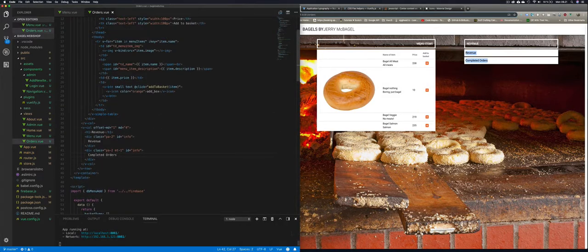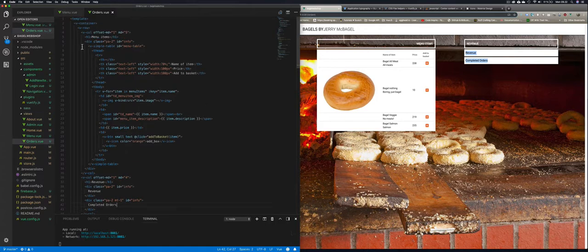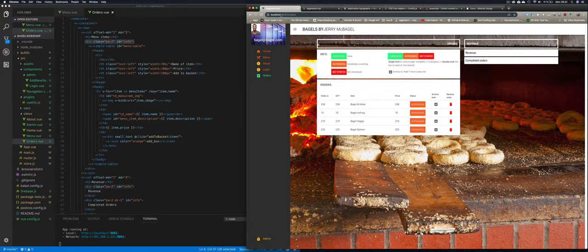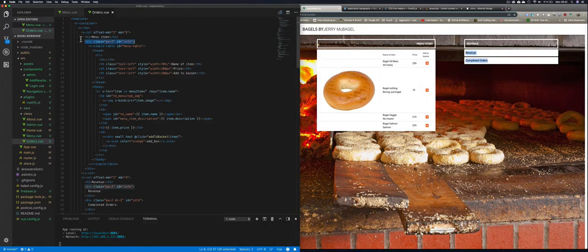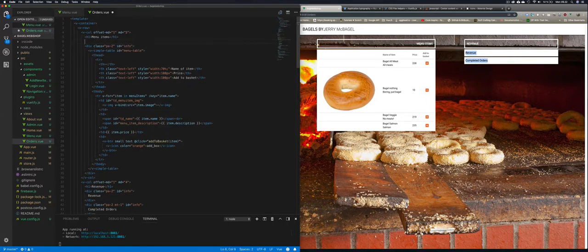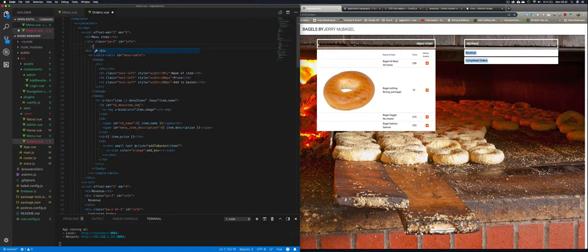So let's scroll up here and let's start removing a lot of stuff from up here. So the first thing I want to do is just see up here, it starts here. So this div, I want to copy this because I want two areas as well, because I want the top one and the bottom one like this. We have the info and the actual orders. So this will be my orders, and then we want to create one above it. So let's take this here and copy and just do an enter, paste in, and then close your div like this. And let's move it back out here so it looks a little bit more pretty like this.